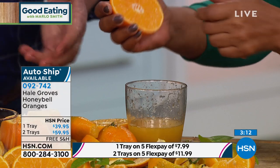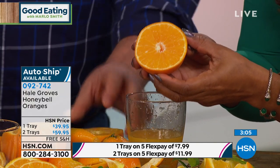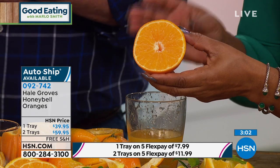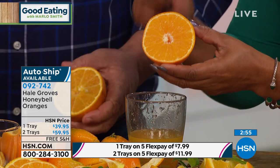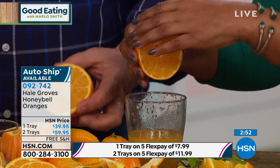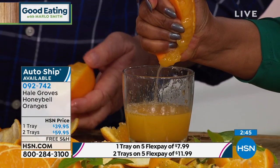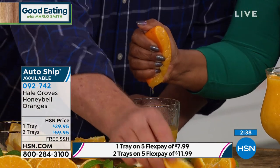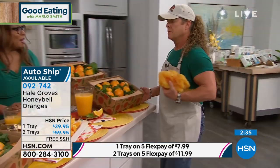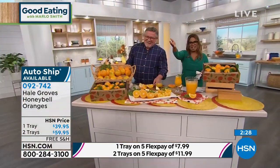Let me squeeze a little bit — look at how perfect they are. That's why these are called the crown jewels of them all. People wait all year for these. If you have all the money in the world and you're looking for the perfect orange, you're going to want a honey bell, and the taste is unforgettable. Look at that — I can go on for days. That's half of one orange — that's why we say wear a bib. They are the juiciest, bursting with sweetness.